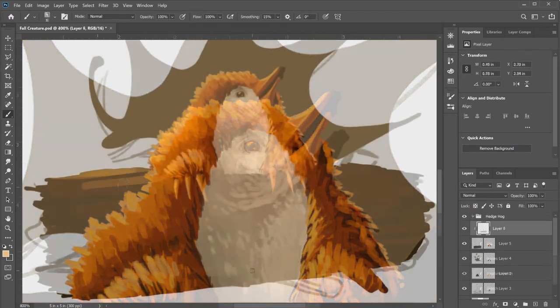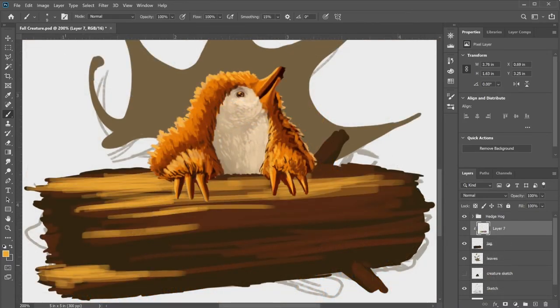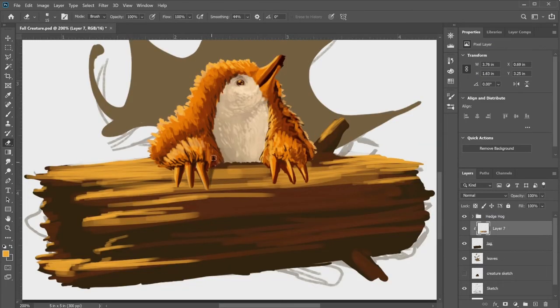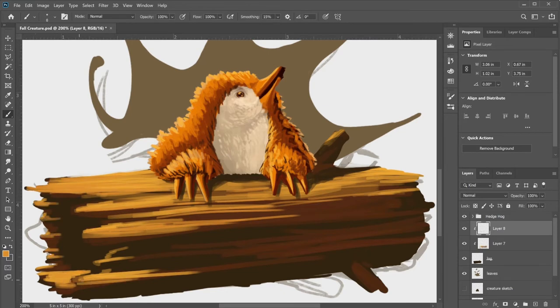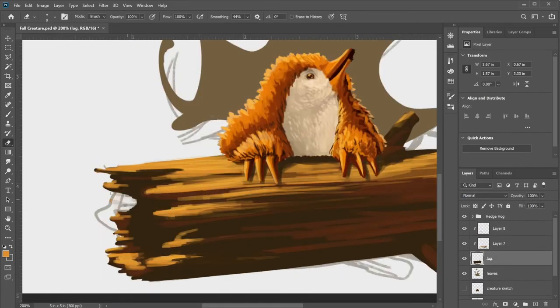Before I got too heavily invested in defining the shapes, I moved on to the log. I gave it a few quick strokes to help refine the form. After that, I shaped up some of the edges so it would read easier.